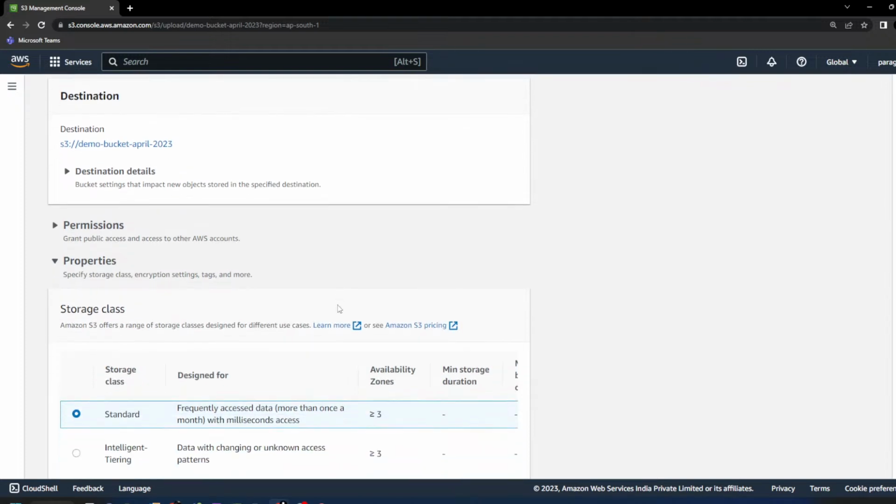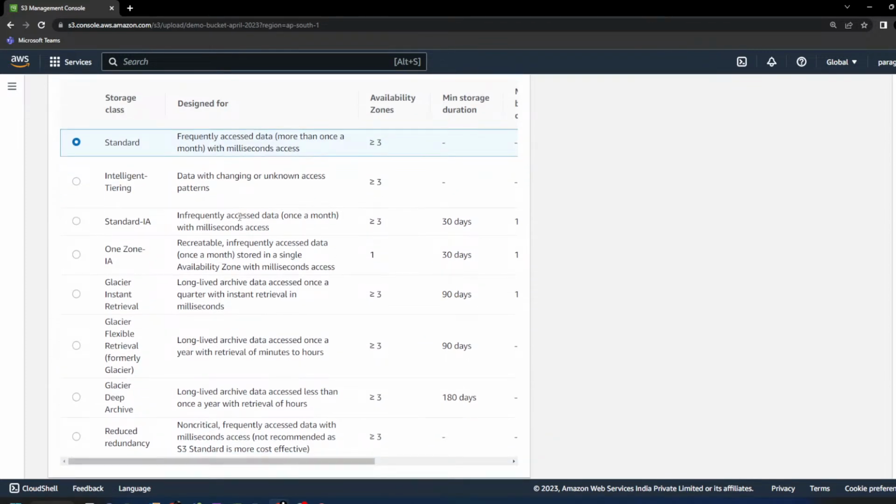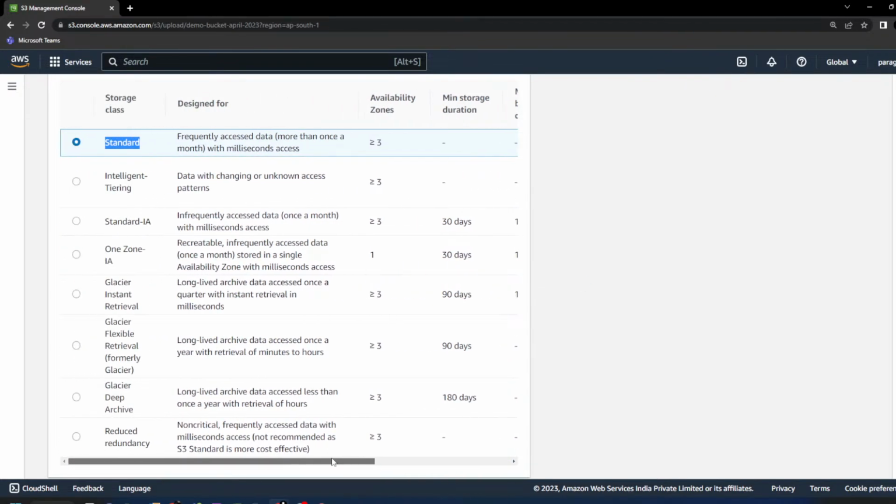Scroll the properties. You can see all the tiers which we have covered till now. As I said, by default it is always standard. You can see right now on the right side some information regarding each tier.